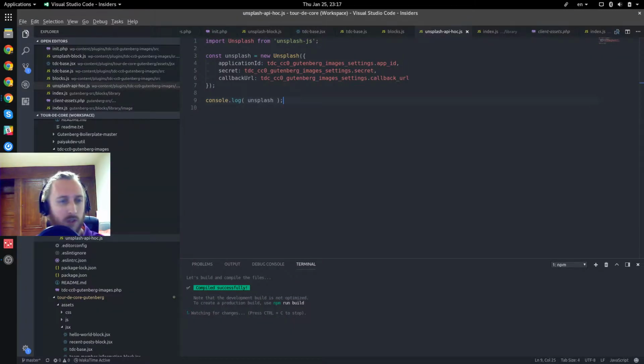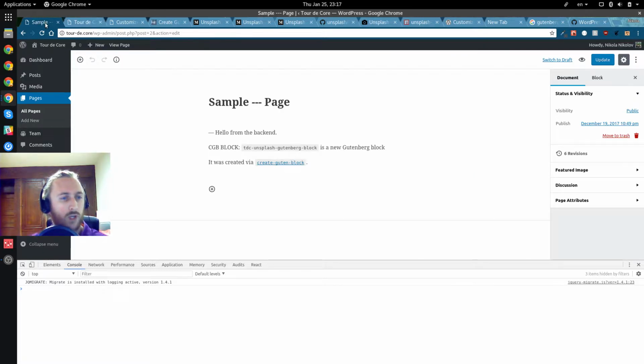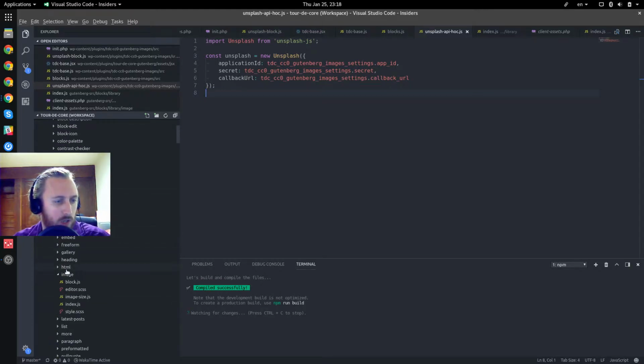Okay, that's fine. Okay, back to this. Okay, now here we're gonna have a fun experiment: how to create a higher order component. I've never done this before, so that definitely has to be fun, right?